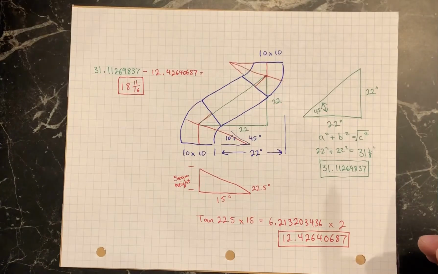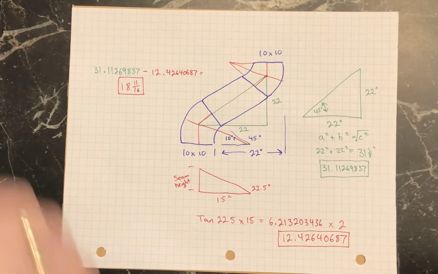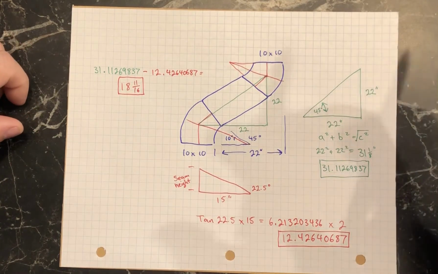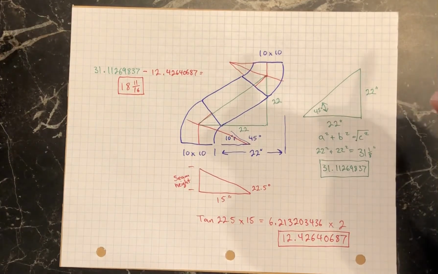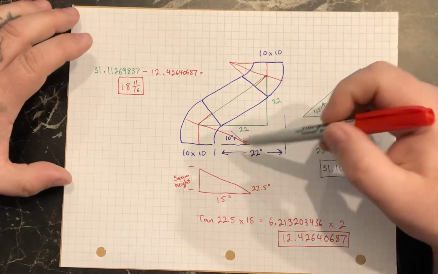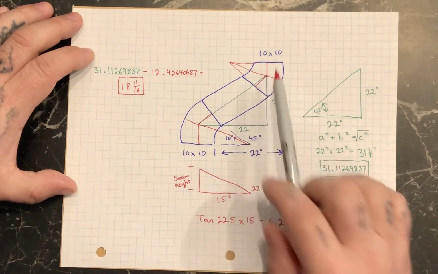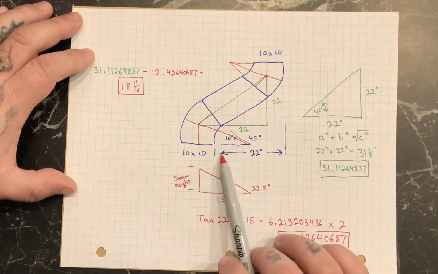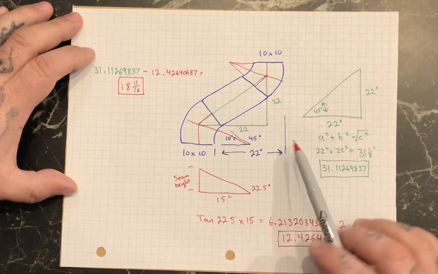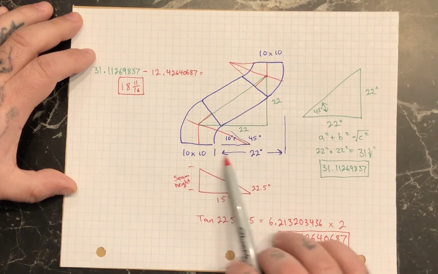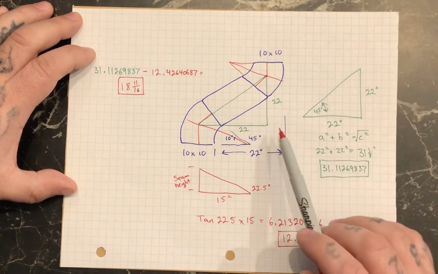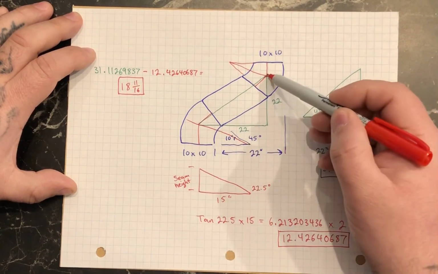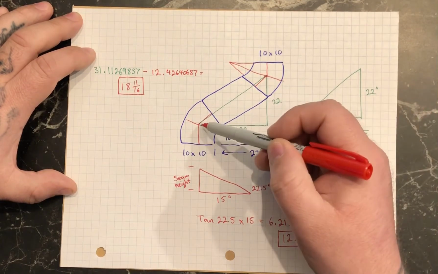And then finally, this crazy offset question. I really don't like this question at all because it's a little confusing. The way it was drawn, it just has the 10 by 10 duct here, 10 by 10 duct here, 45 degrees, a 10-inch throat radius, a 22-inch offset. But drawing the offset down at the bottom, if it's 45 degrees, that means if it's 22 this way, it's 22 this way. So the only way to make this work is to have it from the center of the elbow here to the center of the elbow here, 22 and 22, to be at a 45.